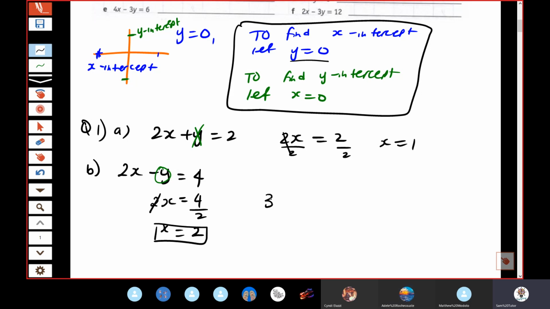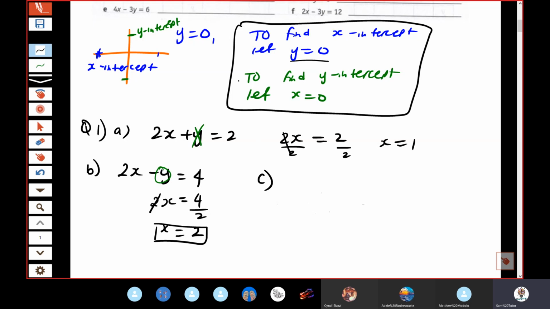Does this ring a bell from what we've done before? 3x equals 9. Let's say you divide by 3. Remember that from equations? So it's only one extra step that we're doing, which is what I was trying to tell you guys when we did the equations. I said, think of equations as a pyramid. We're just going to keep adding one extra step each time.